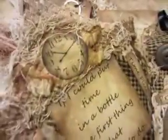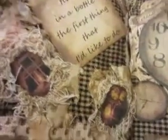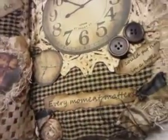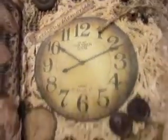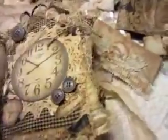Let's see here, an old clock. It says, if I could put time in a bottle, the first thing that I'd like to do. So I just love anything warm and cozy. Put the same little thing down here, smaller, precious memories, and a big old clock. Love, love, love the big old clocks. Let's turn the page. Whoops. Let's put this back. Oh my goodness gracious sakes alive.